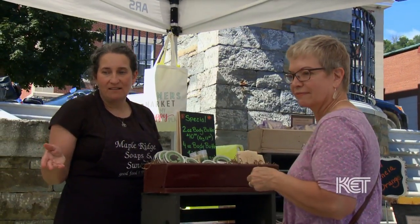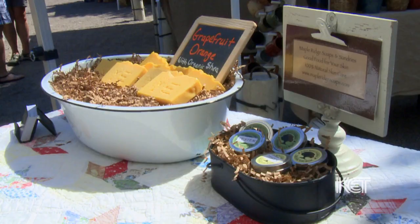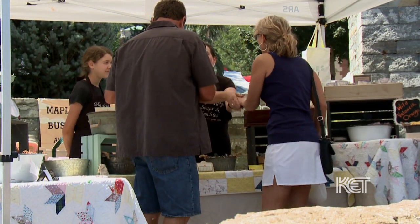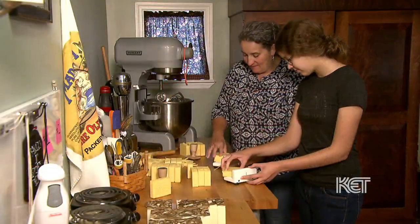It's not my personality to stand there and try to sell what I have. I just have something to offer, and if it's something they're interested in, we talk about it. That's fun to me — to hear someone come back and say this really helped my skin or my child's skin. That's a delightful thing to hear. If your life can touch someone else's life in some small way, that is such a blessing.